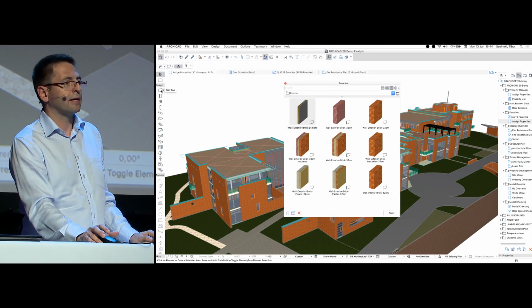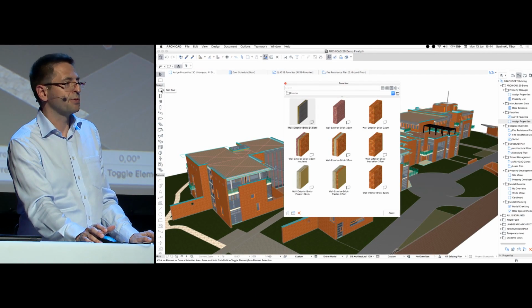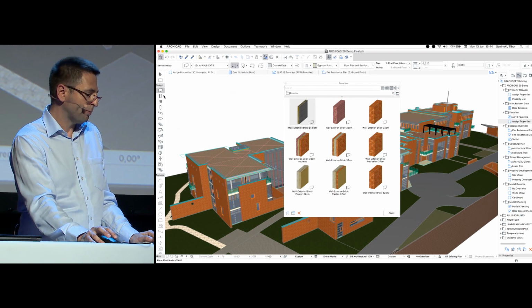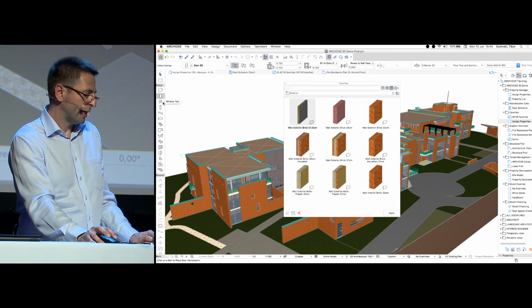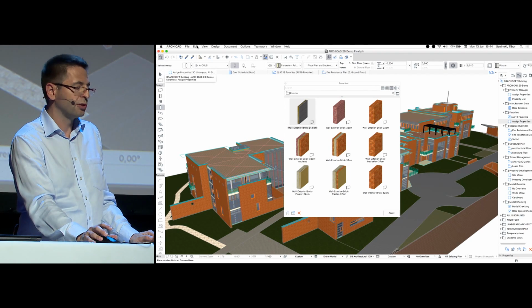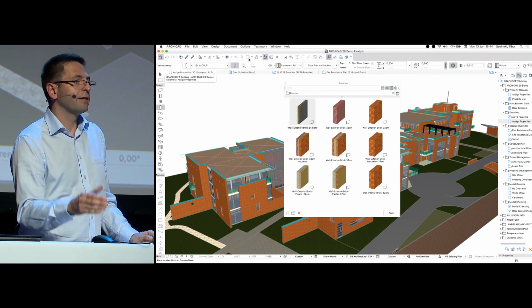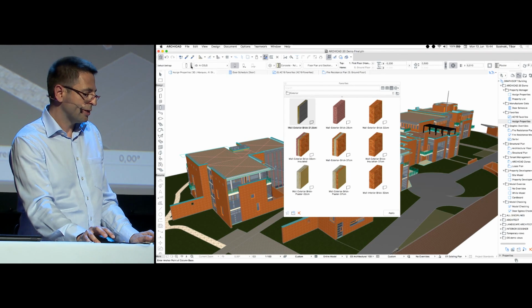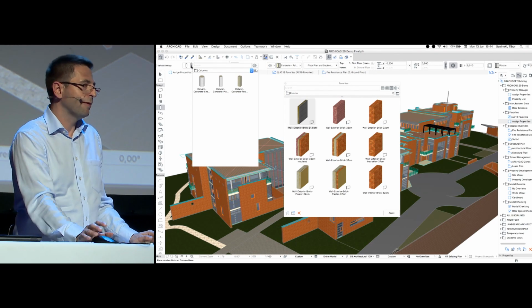All these favorites are available right at your fingertips whenever you do something. For example, when you create new elements from the tools, they come up like a pop-up palette. And of course, these are filtered, so only the relevant favorites are visualized for that particular tool. Or furthermore, when you're editing an element, so there's a selection, you can access them from the info box, even better.